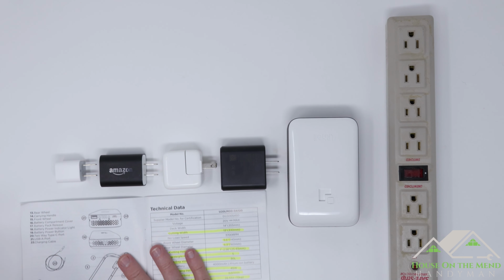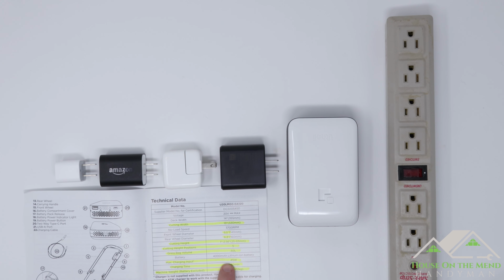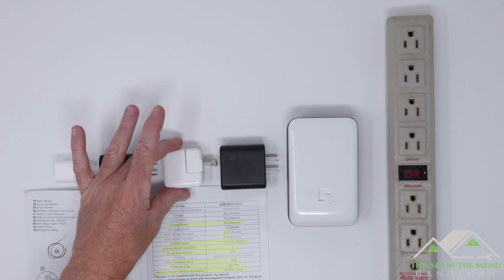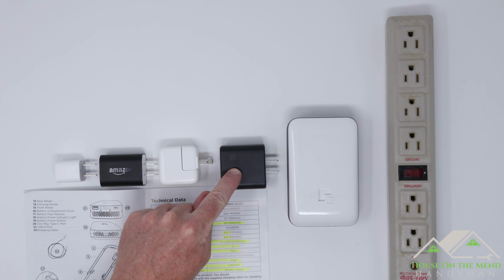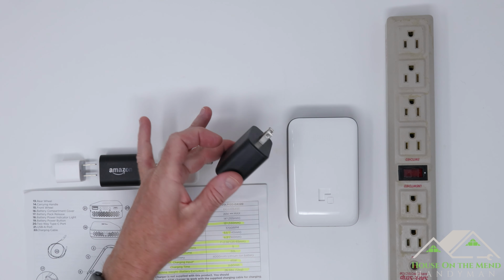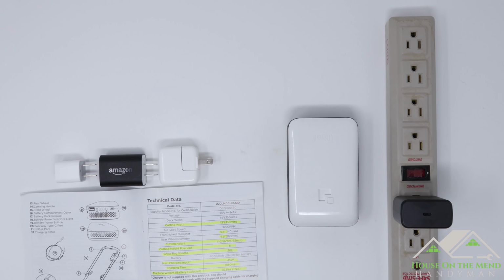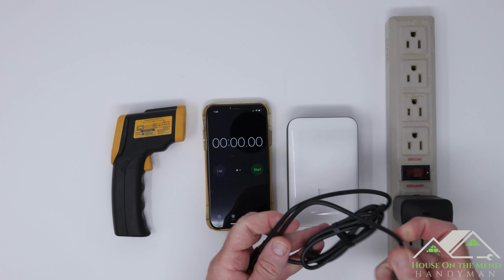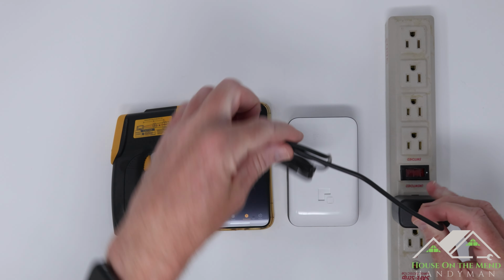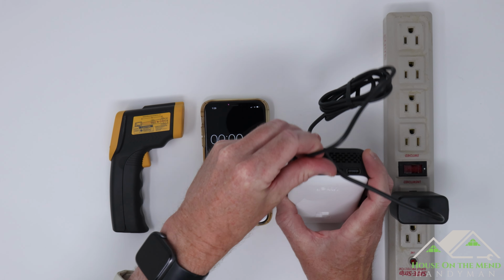But the manual states that the maximum allowable charging input is 45 watts, which is 4.5 times the biggest one I have. So instead, I purchased this 45 watt charger. I'll leave a link to it. It works great. You simply plug it right in here, and then the charger comes with this really nice thick cable. So let's plug that in there and then into the USB-C port of the battery.